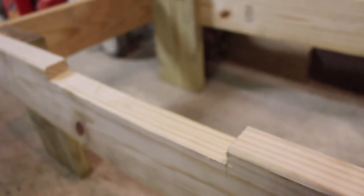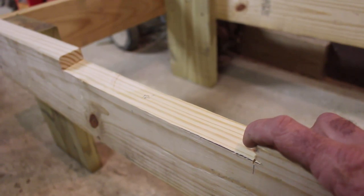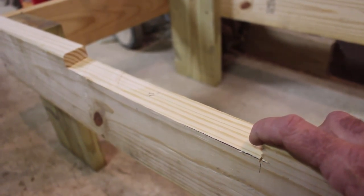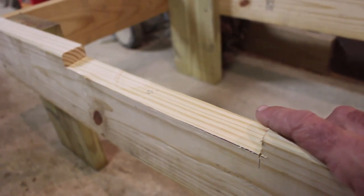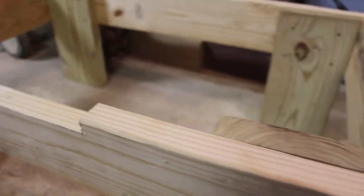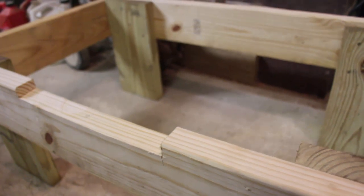In this piece here I have a notch cut — it's 7/8 of an inch deep and 12 inches wide. There will be a purpose for this later. I put this notch in the center of the whole platform system. I measured to the center and went six inches each way to get my 12 inches.